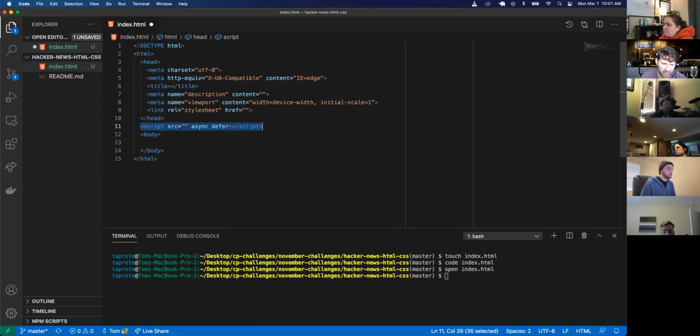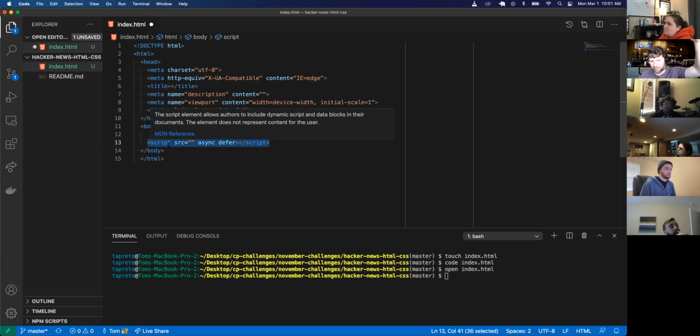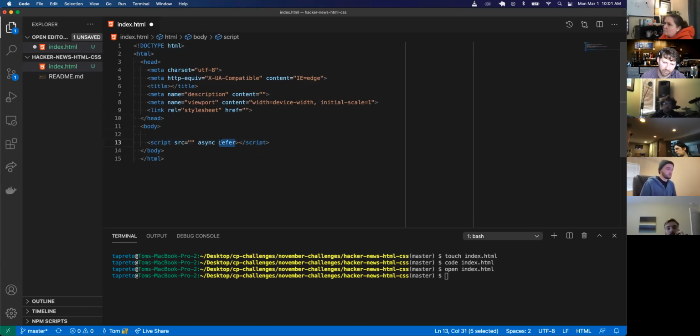And the script tag could pretty much go anywhere inside of your HTML tag, but typically you want it in the head. The reason this is default on the bottom is because your HTML will mount first and then it'll run the script tag at the very end of the file. But this async defer gets around that process, so I can just keep that in the head. And I cover async defer in the lecture.